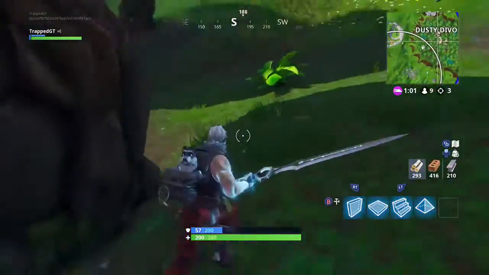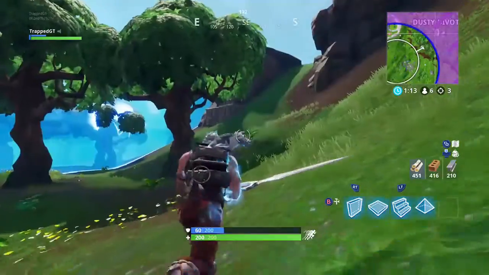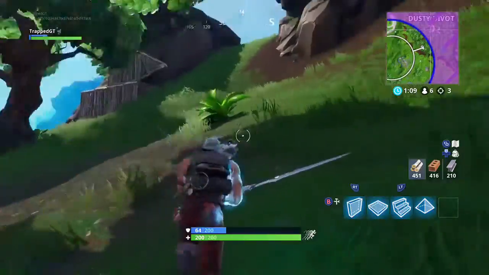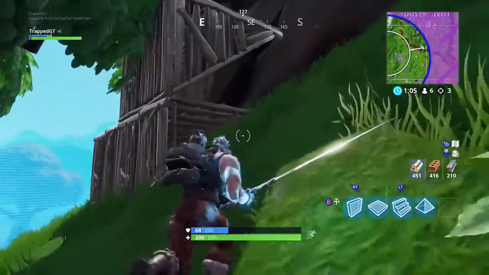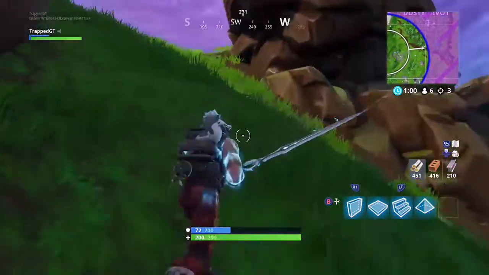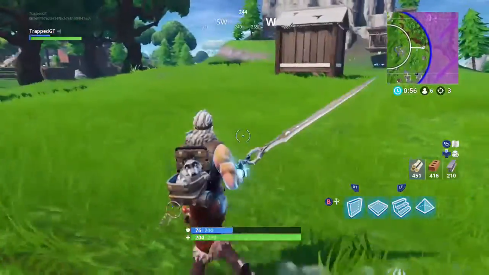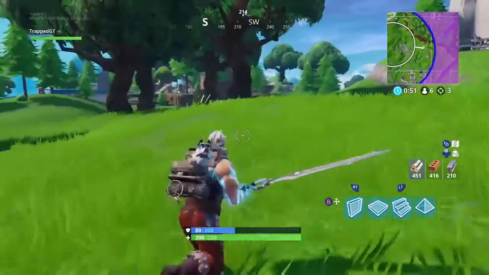Now, a little bit of advice. While using this sword, you are able to consume some mushrooms, okay? And not only that, if you drop your sword for a big shield, you're able to drink that big shield, or even minis. I mean, any sort of shield, really. But anyway, you can trade that for your sword, drink it, and then when you pick up the sword, you will have that extra health.